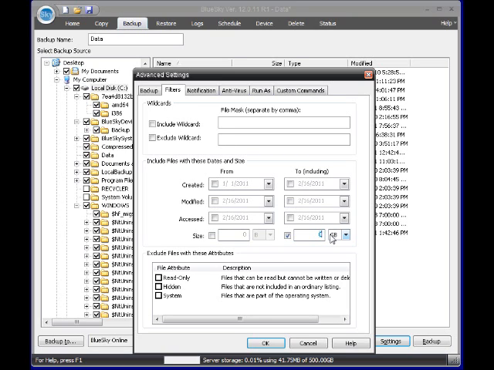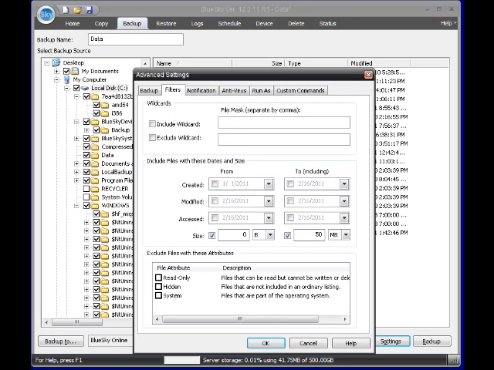So you could set a limit at 1 meg, or you could set a limit at 50 meg, and it's not going to back up any file that's bigger than 50 meg. And again, that applies only to this backup set that we're currently working on. You can set a range for that as well.